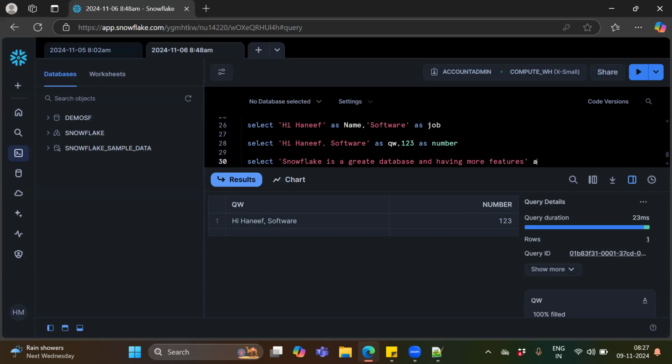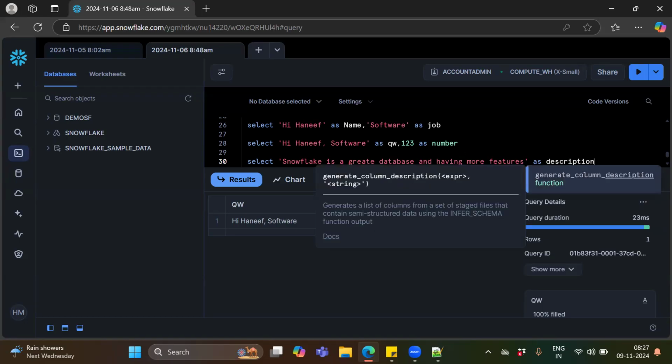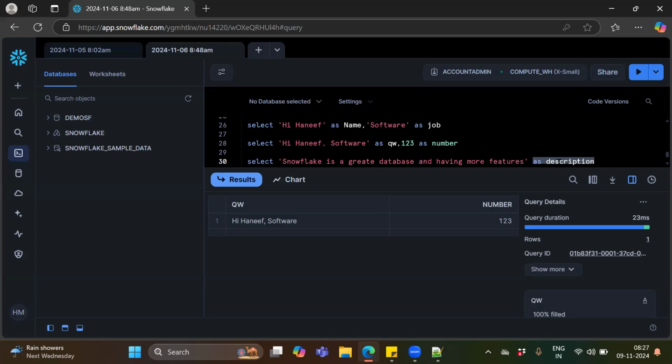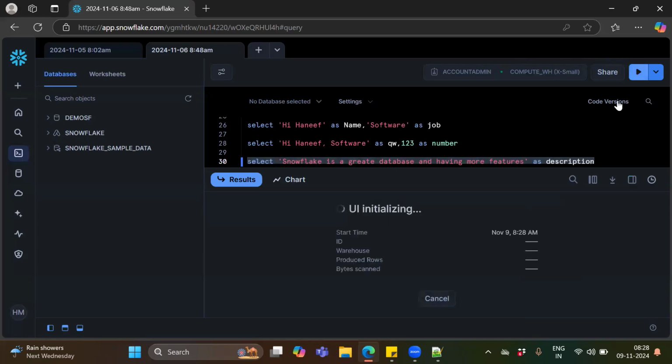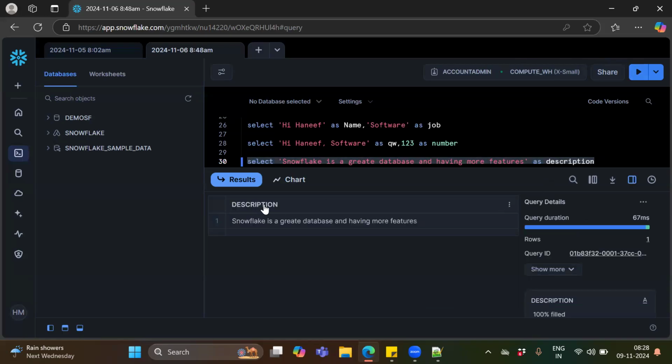If you give this and give a name as description, when you give 'as', it will treat this as the column and this as the value. So now the entire data it will print in one single column, under description. So anything, you can give any value.